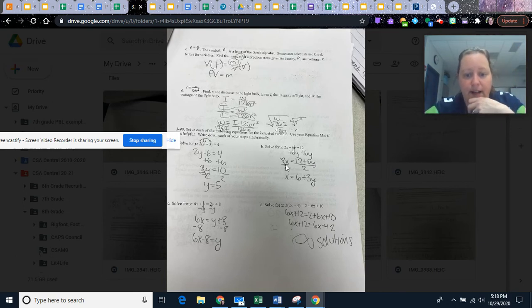And then it says 2 times x, so the opposite of times is to divide. Now this is also tricky because you have to divide everything on that side. So 12 divided by 2 is 6, and then 6y divided by 2 is 3y. So this is where it gets a little trickier because normally there's only one thing left to divide, and so it makes sense. It's natural to divide everything by the number because there's only one number up there. But now that there's 2, you have to divide everything by it.